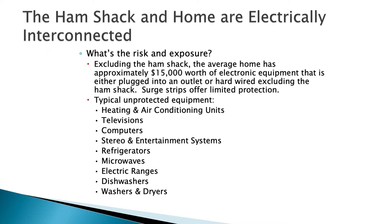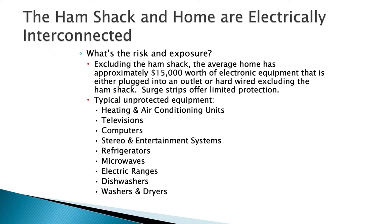The ham shack and the house are really one big, happy, electronically wired family. You can't just look at it as a bubble — you want to protect your shack, but you also need to protect the house because they work in tandem. You have about $15K of exposure in the average house in electronics — HVAC, televisions, computers. And think about your insurance deductible, probably starting around $1,500. If you've got $15K of exposure and the first $1,500 is on you, wouldn't it be less expensive to invest in surge protection to minimize that?